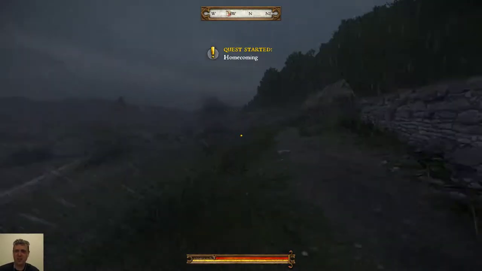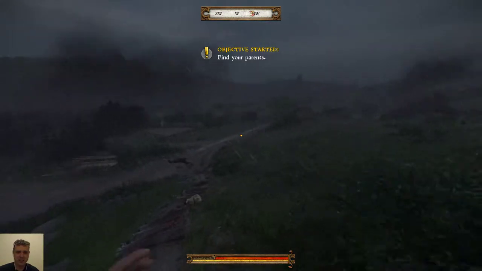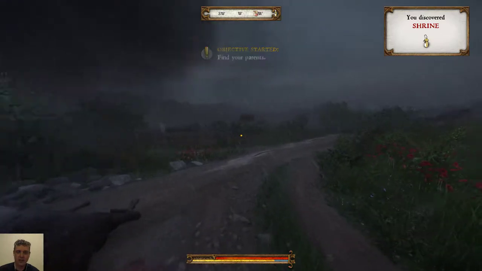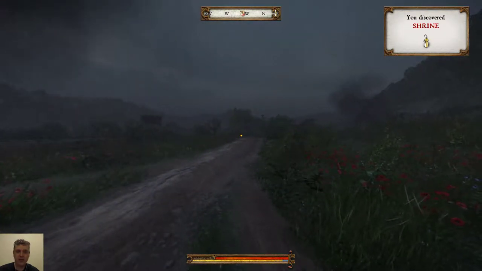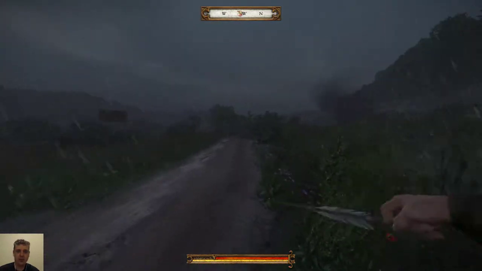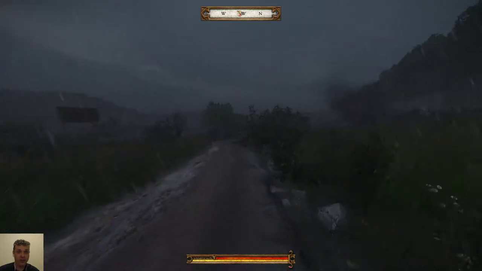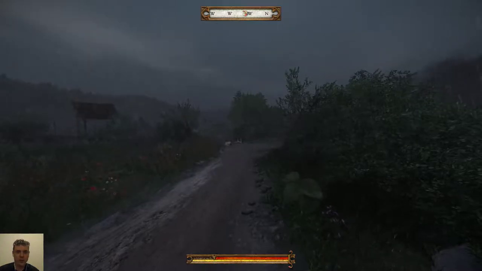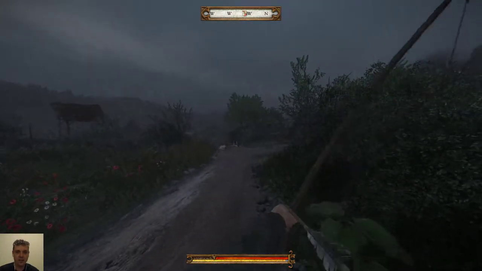That was pretty nasty, man. Whew. Let's get out of here and find our parents. And I believe that we'll encounter some company here. So I nicked the bow. It's pretty good. Comes in handy because there will be a few bandits. And there's one right over here.